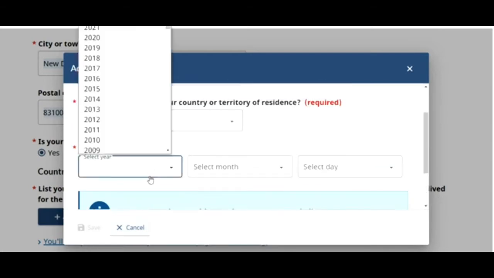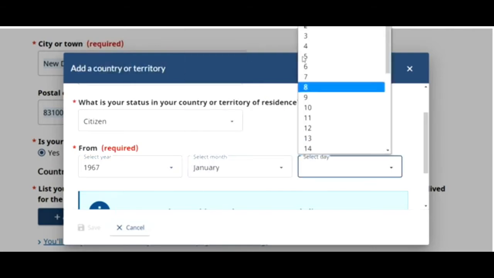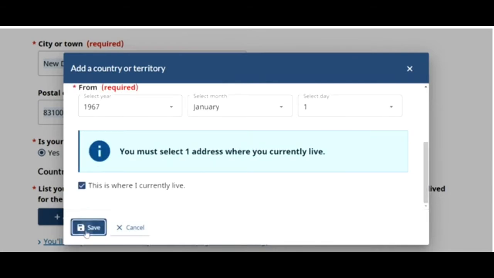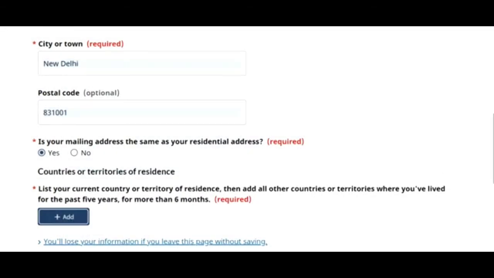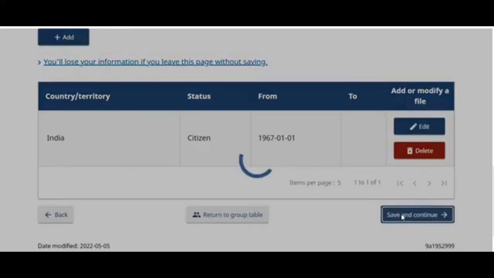So from birth we have gone, so 1967, right? I need to slow down a bit. But if in your case more information is available, click on plus and add, then click save and continue.